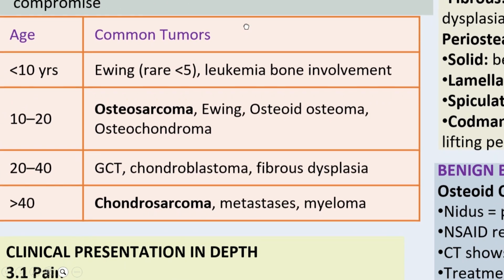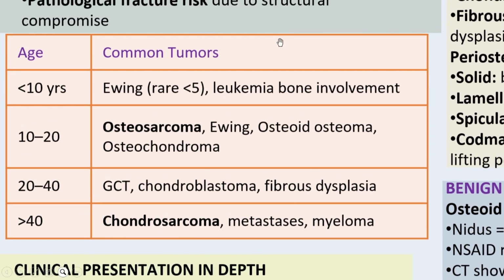To understand these tumors well, most of the time you have to understand at what ages they occur. And when you know the ages that they are occurring in, you can come up with good differentials, maybe for examinations or for the patient. If a patient is young and below 10 years, most of the time it's Ewing sarcoma. And even when they are below 5 years, it's rare. Another good differential to keep in mind is leukemia with bone involvement.